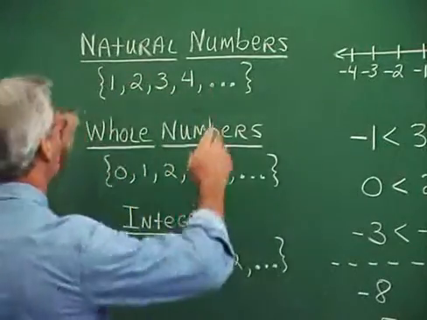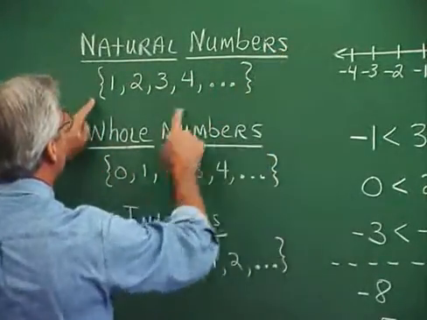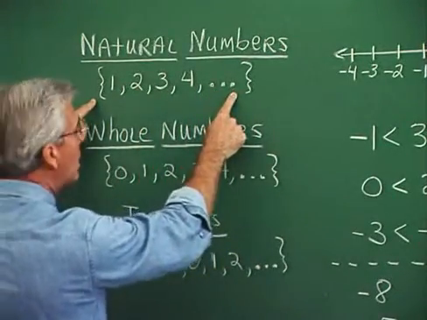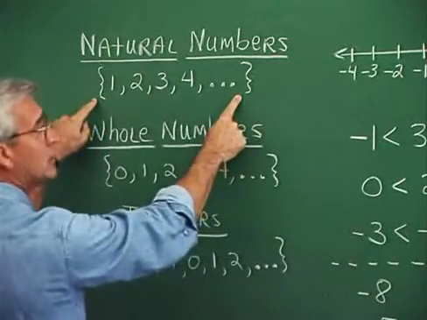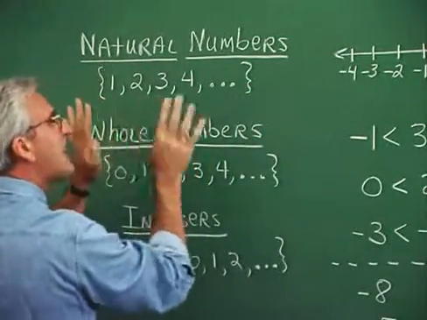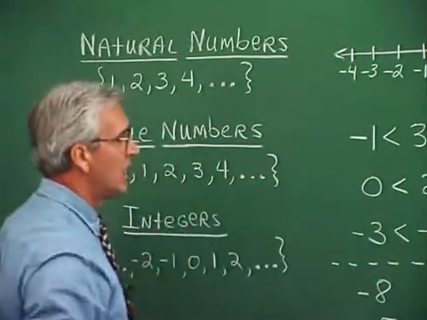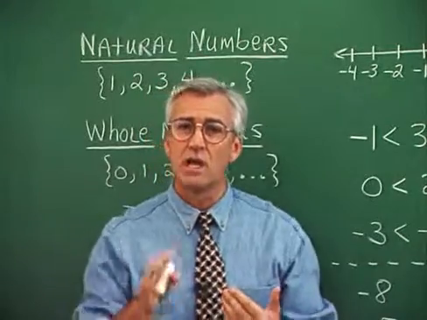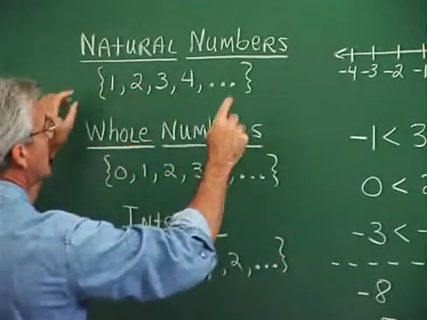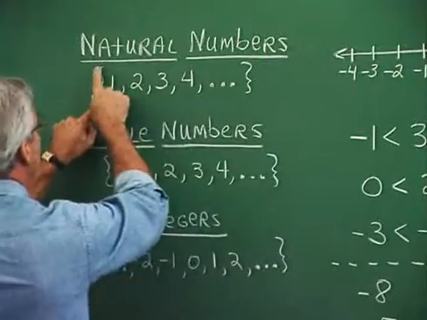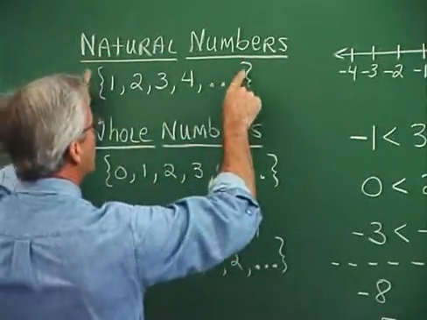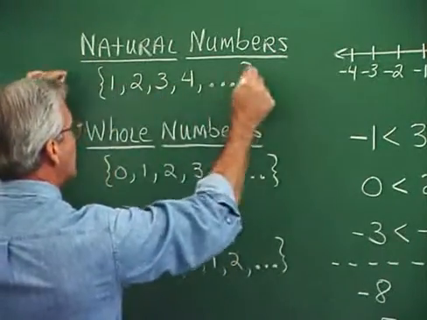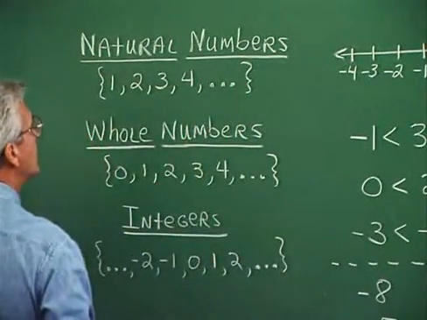The set called natural numbers is the set of numbers 1, 2, 3, 4, and so on. Now, the ... means and so on in the pattern that has been established. Now, the set idea is that a set is just a collection of items, and here we have a collection of numbers. And this way of writing that set is called the roster method. And the braces here say that everything in the braces will describe what's in this set. And we are actually describing the set by listing the items in the set.